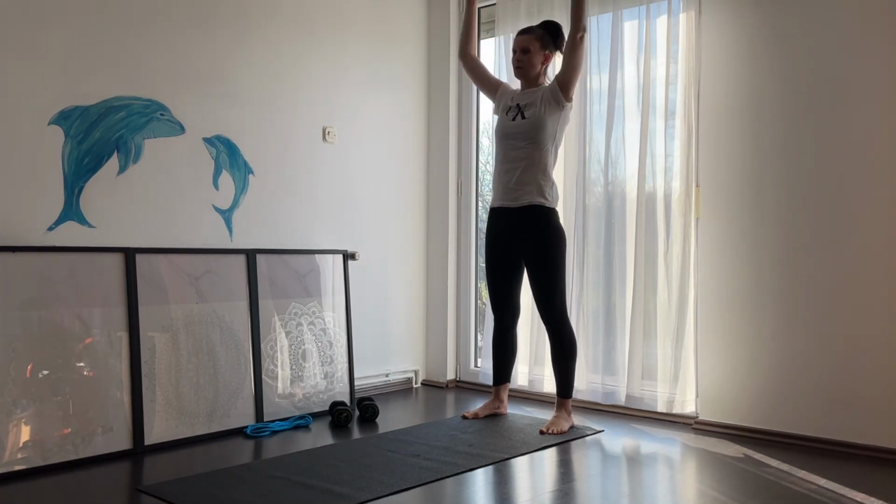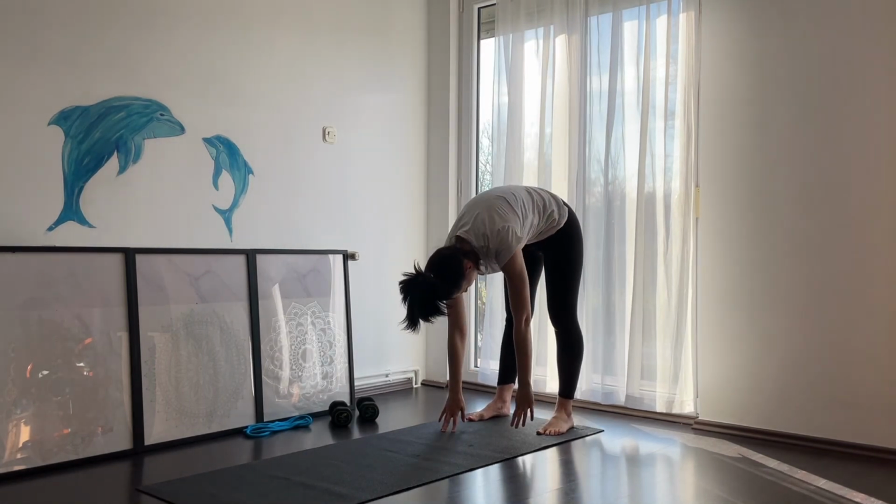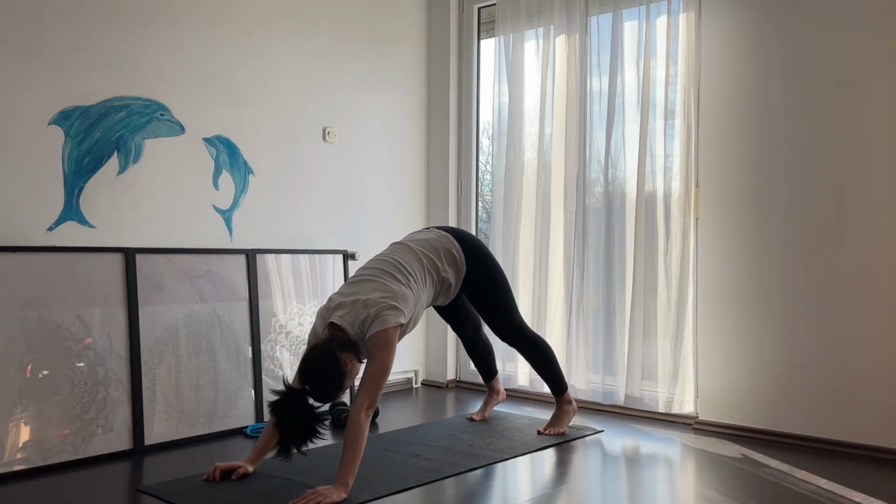Then repeat this flow 2 to 3 more times, depending on your body. Always listen to your body, never force anything. Do it slowly, there is no need to rush.